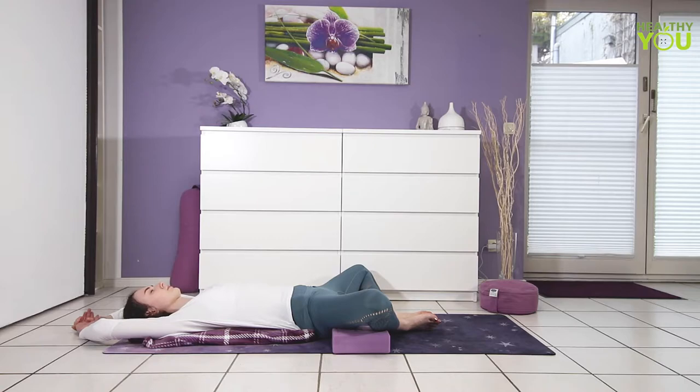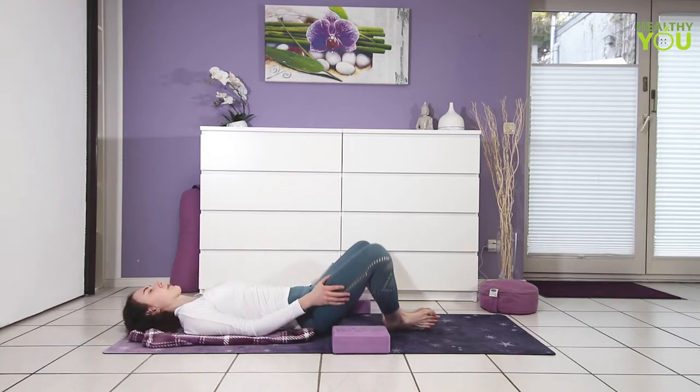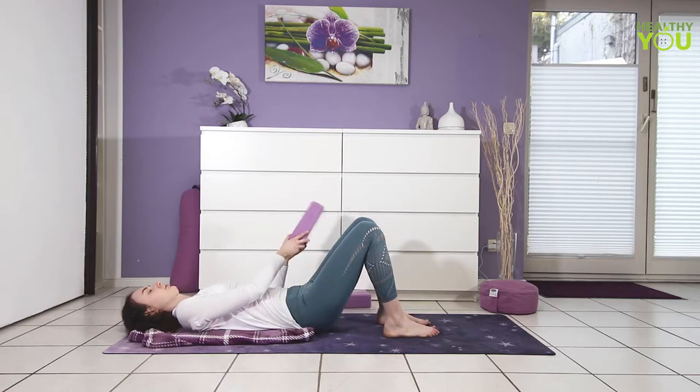Let's come back to center. If you had your hands overhead, bring them back down and slowly lift the knees back up. Remove the blocks if you had them under the knees.